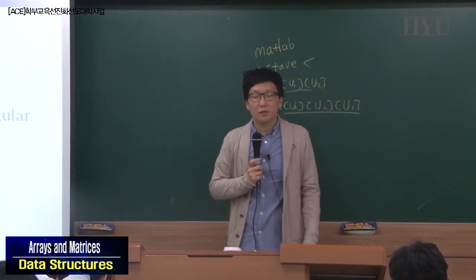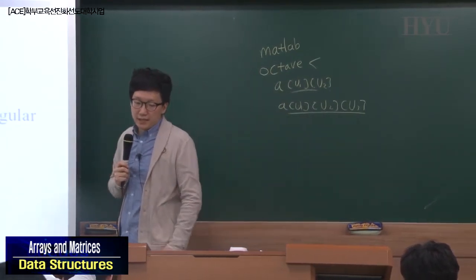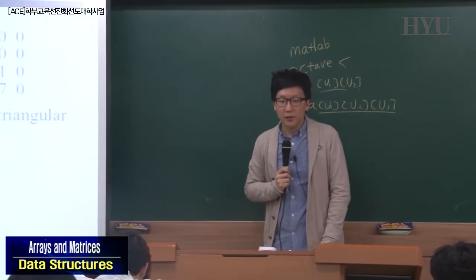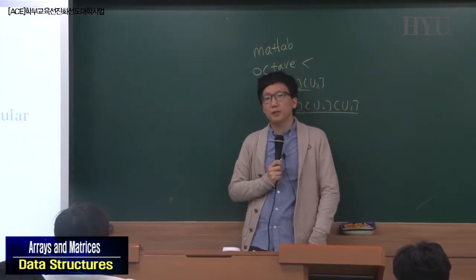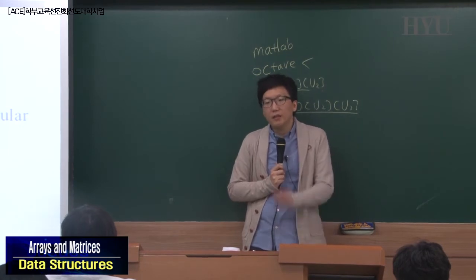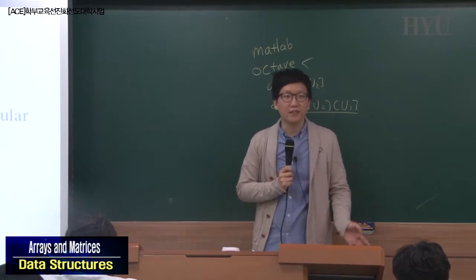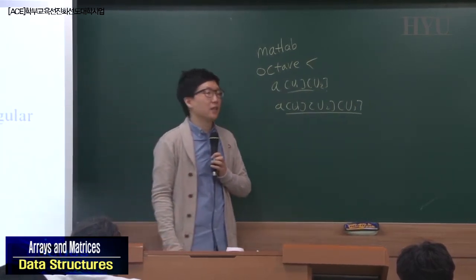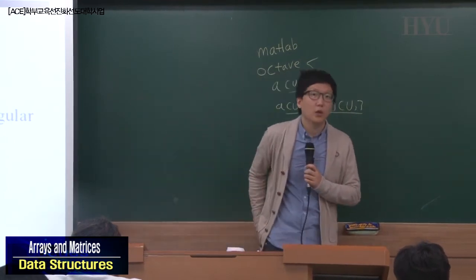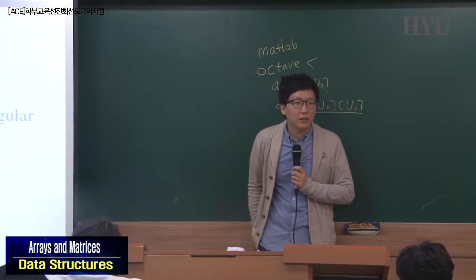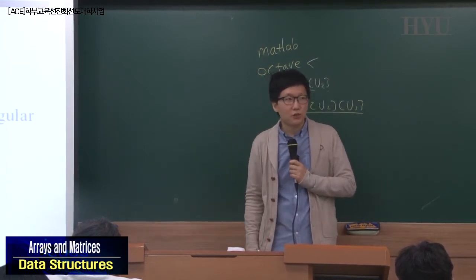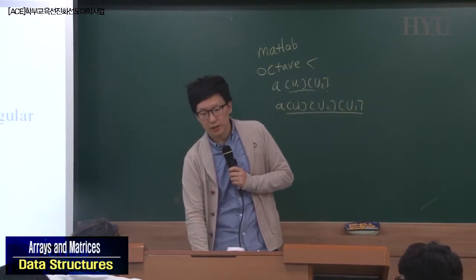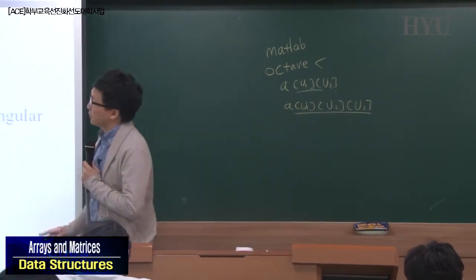This is one thing maybe I forgot to tell you, and thanks to him for asking me questions. So don't get confused on that part. If you look at the definition, they didn't say anything about no zeros in some places. They just simply say zeros in the upper part. So this is correct, a correct lower triangular matrix. And there are other examples having zeros somewhere in there, but you should treat them as data if that doesn't follow the definition of whatever matrix you're dealing with. Okay, that's one thing I just wanted to make sure.